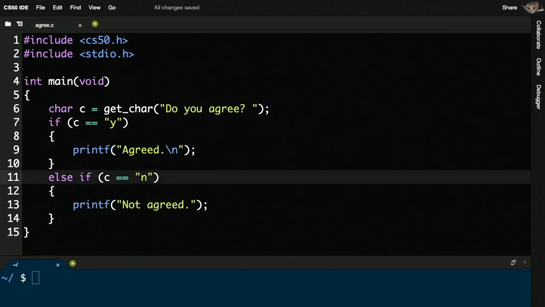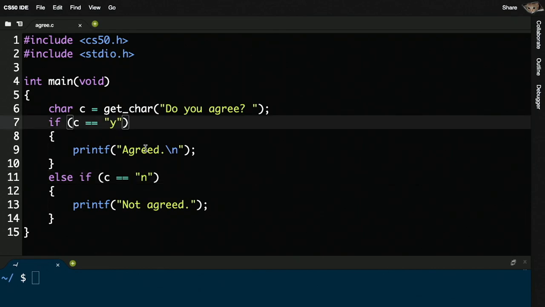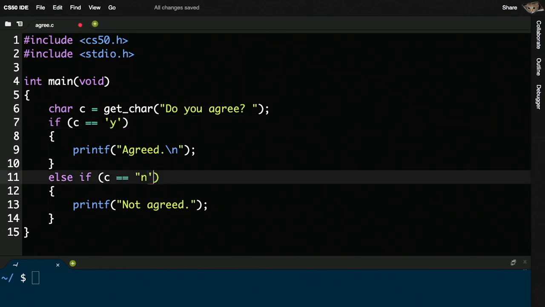And there's another, even more subtle bug, and this is because C is very specific when it comes to its data types. All this time, I've been using double quotes for strings, but it turns out in C, you have to use single quotes when you're comparing individual characters. So I'm going to change only the quotes around y and n to be single quotes. Why? Because I'm now dealing with the world of chars.